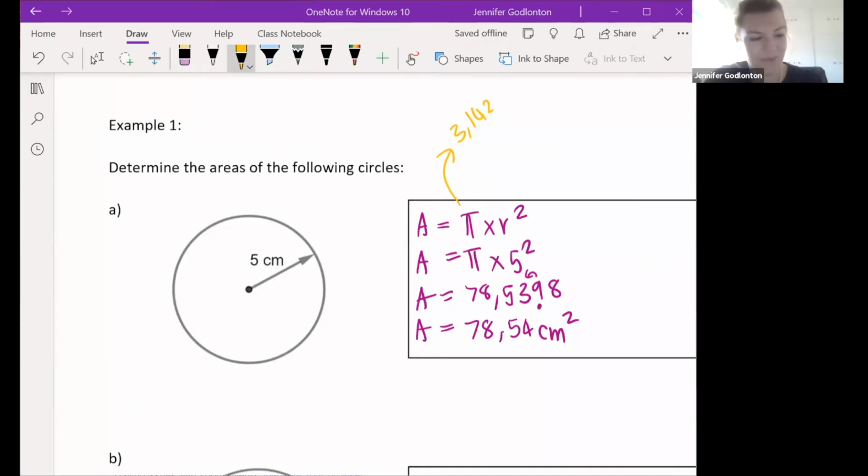Tianaki, yes, how can I help? I just want to know why we put the squared. I mean, we see centimeters not squared, we put it squared. So I want to know if it was a semicircle, what we going to say, squared. Okay, whenever you are working out area, then you are going to have centimeters squared every time. But what if it's a small circle? Yeah, if it's a small circle, if it's a semicircle, if it's a triangle, if it's a square, if it's a rectangle, if it's a trapezium, if it's a kite, if you are working out area, so you're working out the inside of it, it's always going to be units squared every time. Okay, thank you.